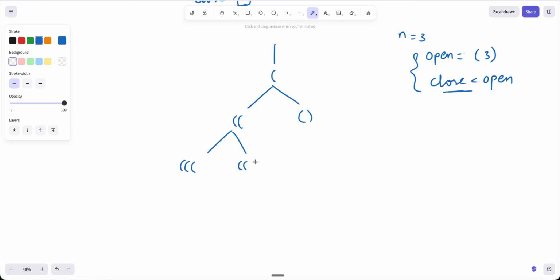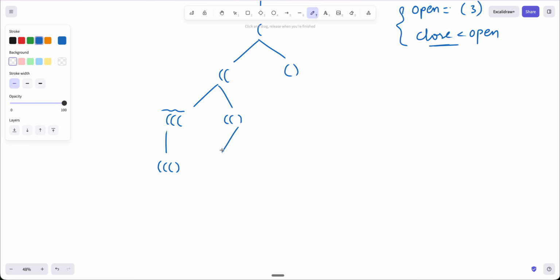Now it will be close. Now again I have a condition. In this case there is only one choice for us, because we cannot put any more open parentheses, because we have already reached our maximum limit for open parentheses, which is 3. So we will have to just close it.